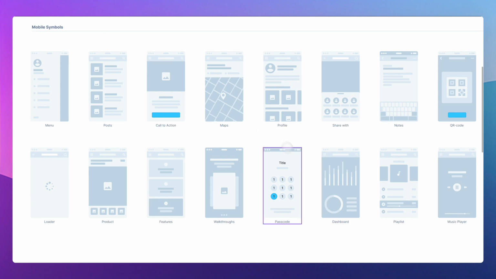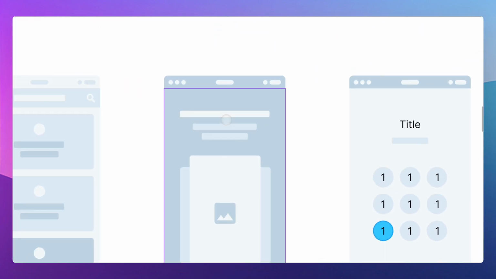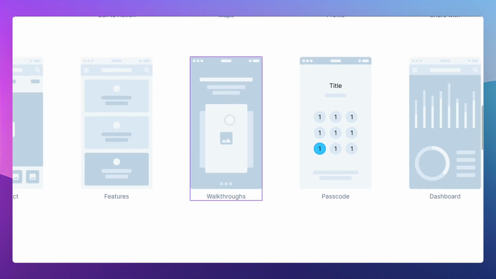So for example, maybe the text is not important, so you just want to have dummy text, or even better, just a block that symbolizes that we're going to add some text over here, but we don't really have the details. We don't really know what type of text we're going to add. So just having these placeholder sections is going to be really beneficial.